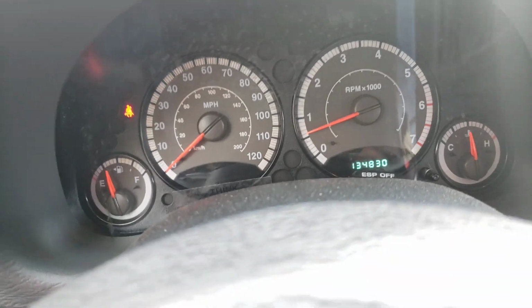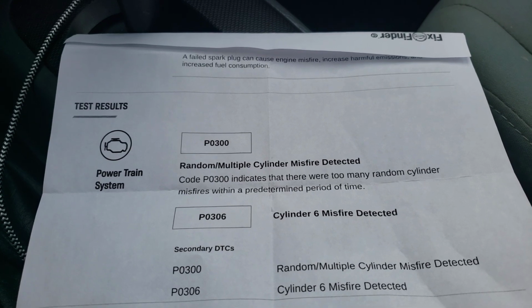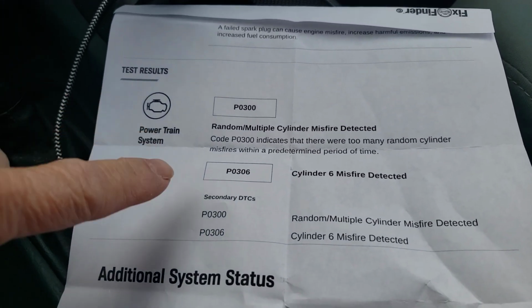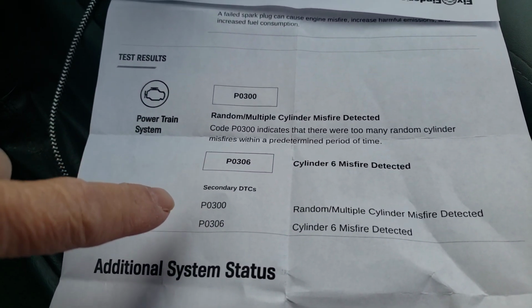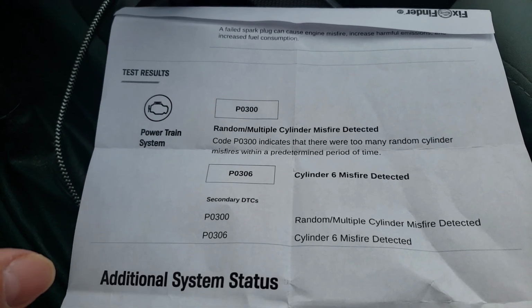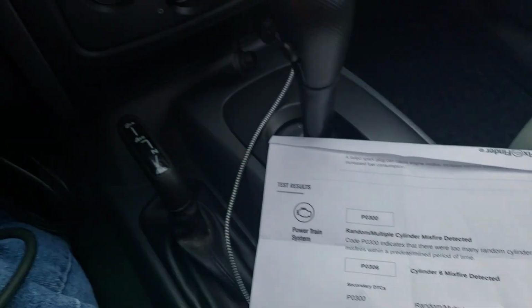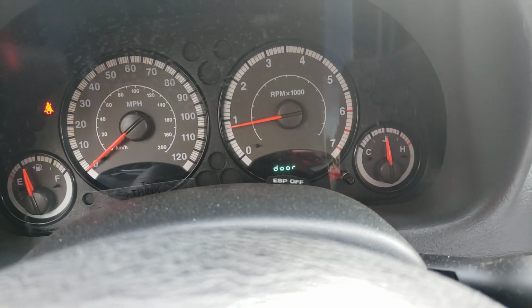But very rarely are you going to get a multi misfire and it's going to be all the coils. If it's just going to be 1 coil, you're just going to get that 1 code. A multi misfire means all of them didn't fire at one point, and it just doesn't make sense. All right, so that's it. That's all I gotta say.